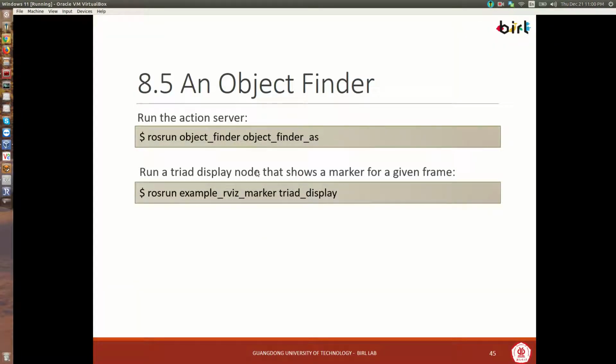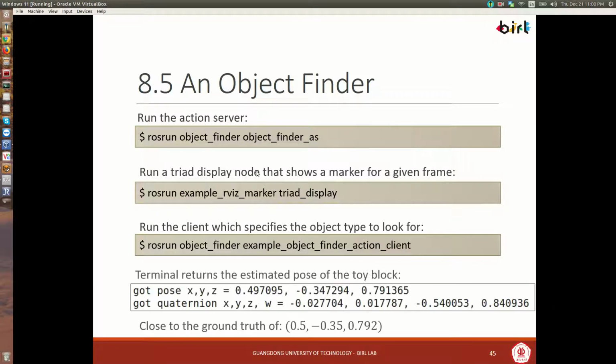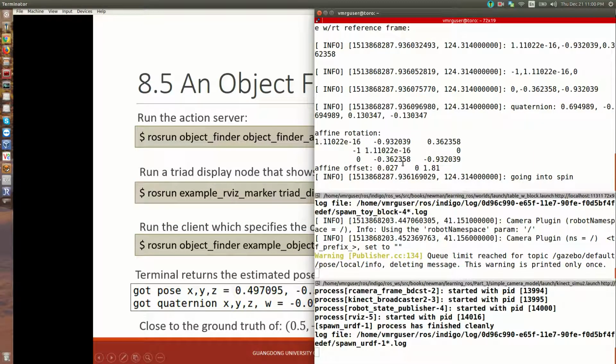Here we need to run the triad display node to show that marker, and also we need to run the client that's going to specify the object type that we're looking for. At the end, we're going to get this estimated pose for the toy block, which is close to the ground truth. So let's try to run that.